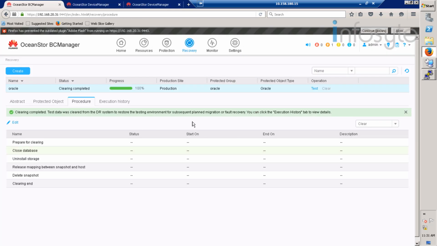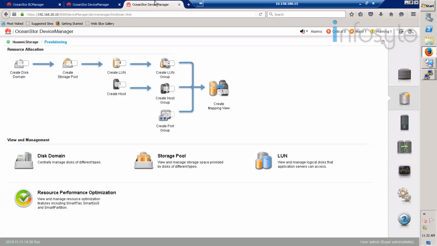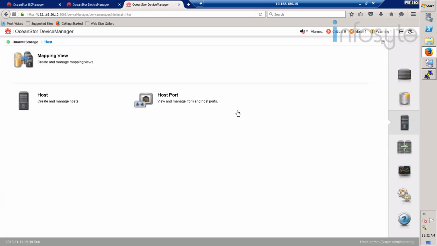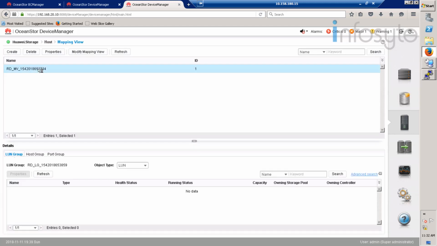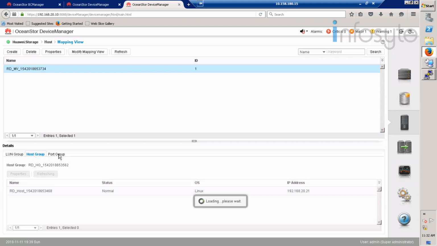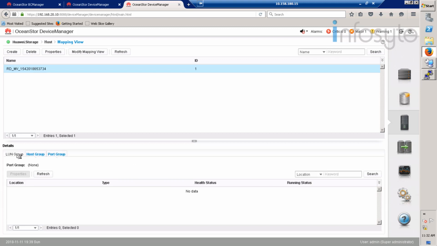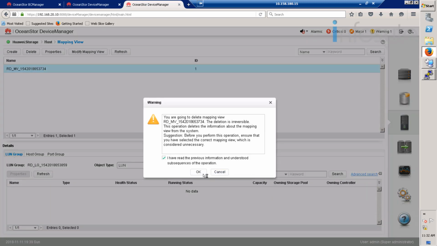This was done by BcManager. Click on Data Protection, afterward click on Mapping View. As we have cleared the task, the mapping view isn't required, so let's delete the mapping view.